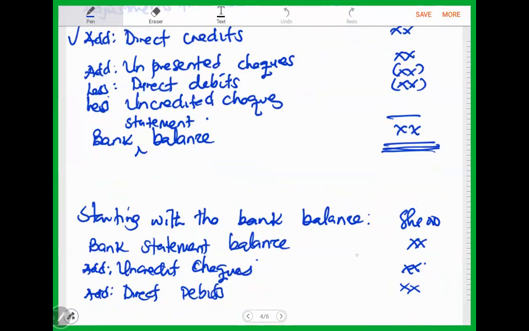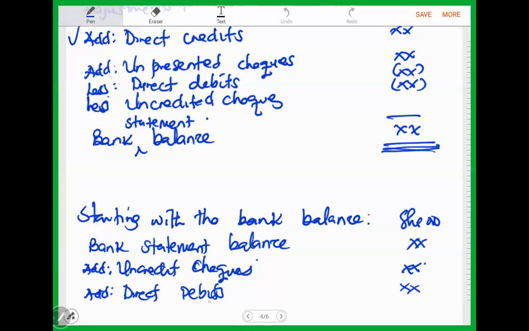Now, when you start with the bank balance, the bank statement balance, and you say that add uncredited checks, this means that you have started with adjusting the bank statement balance. All those that were not presented, it means go ahead and present them, and by presenting them, the balance is going to increase. Now, if I have uncredited, I'll ensure that these checks are credited, because even in my cash book, the cash book is showing that I received the money. So even here, I'll go ahead and have them credited by adding here.